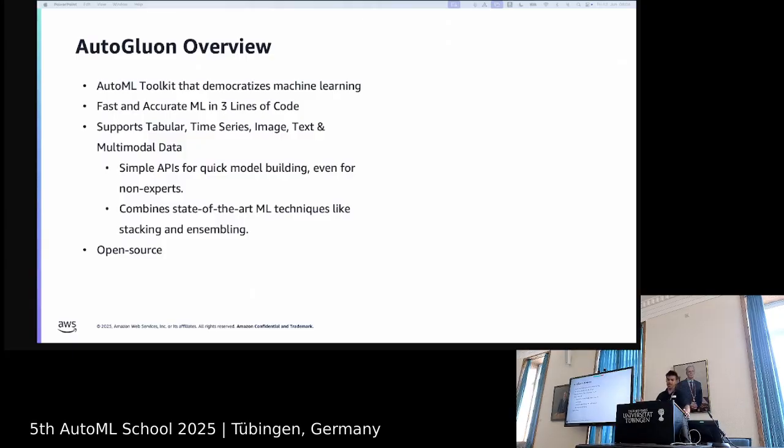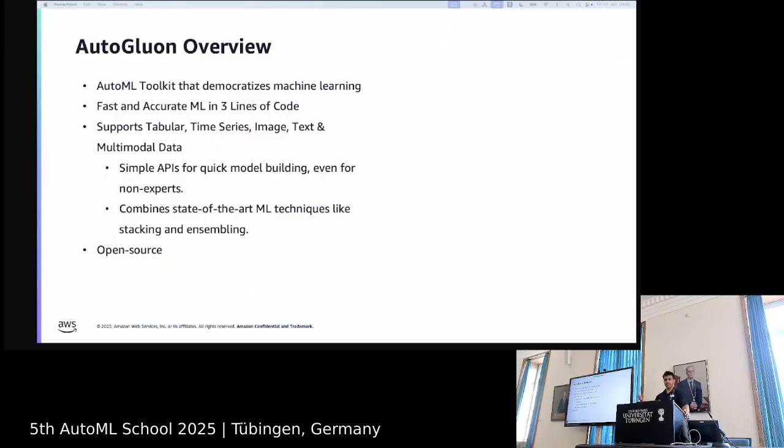It has a simple API, as I said, to quickly build the models. Even for people who don't know anything about machine learning, it's quite easy for non-experts. And for the tabular specifically, we combine state-of-the-art ML techniques like stacking and ensembling, and there are tons of other things that we do, which are very popular in the machine learning community. For tabular specifically, it's more like what has evolved through these Kaggle competitions. That's how AutoGluon was started.